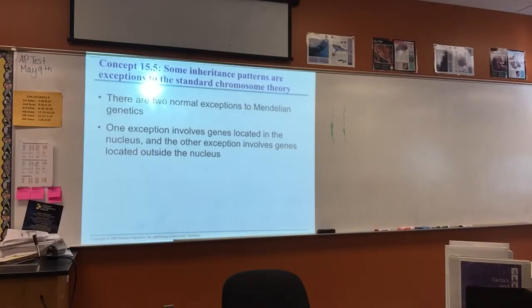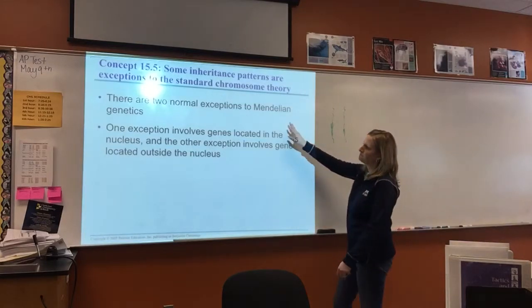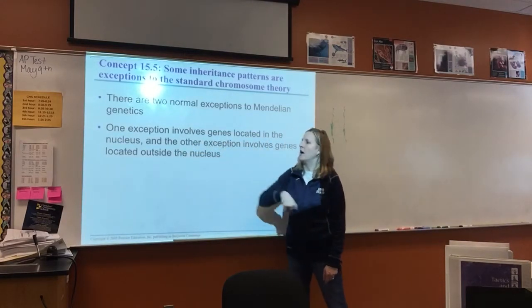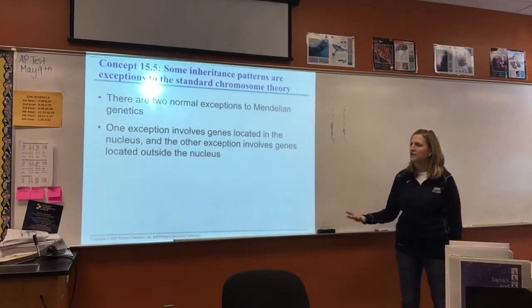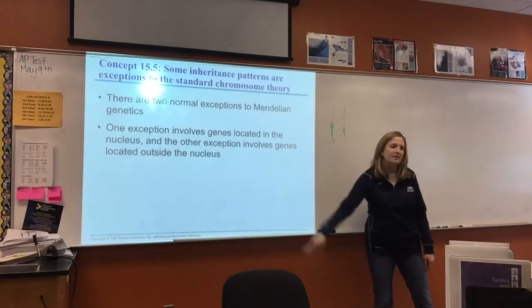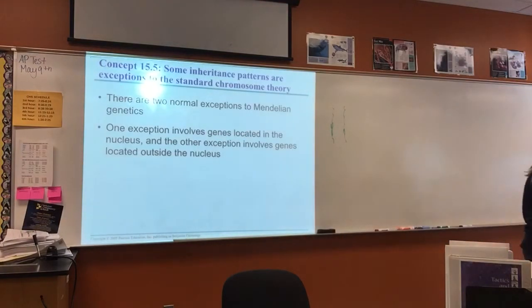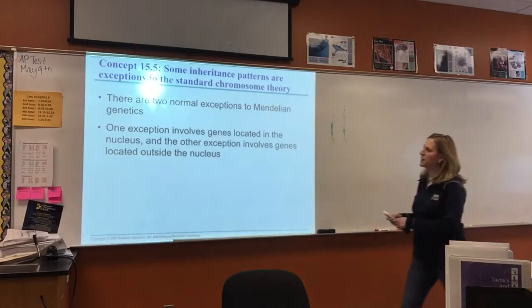And the last thing I want to talk about with this chapter on genetics is some more unusual things. Everything that we've talked about so far has been DNA in the nucleus, and we're going to look at another exception that affects DNA in the nucleus, but then we're going to look at genes that are located outside of the nucleus. Where are genes found outside the nucleus? Where in the world do they? Yeah, the mitochondria.